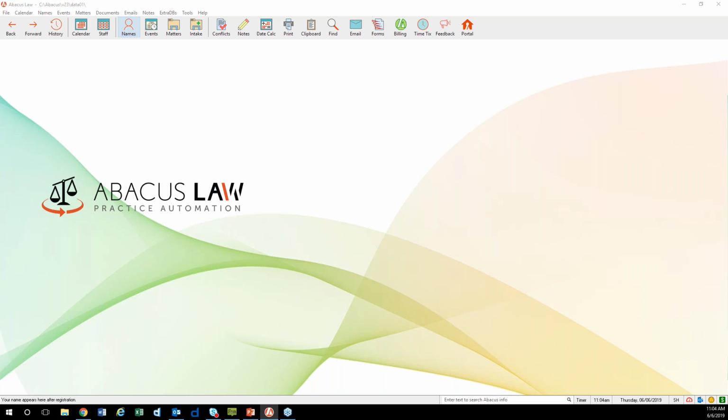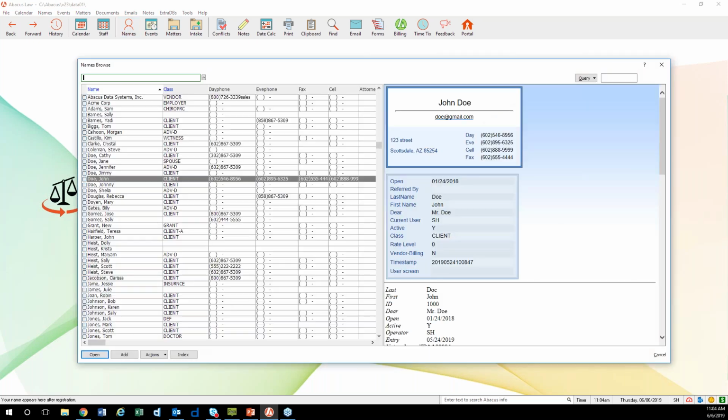Okay, and that names database lists all of our contacts, every contact that the firm has. And in the bottom of that little names database, we've got an add button. And that's how we can add a contact to our names database. So back in the day, if you needed to add a client or something, you would go into this database and you'd click that add button and you'd run through the process of adding that person to your names database.